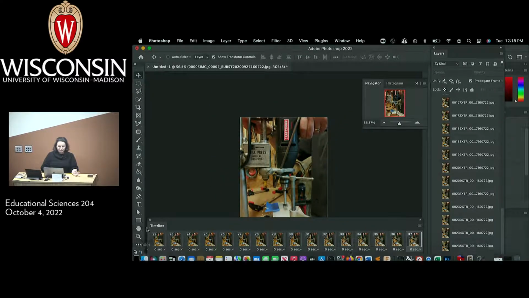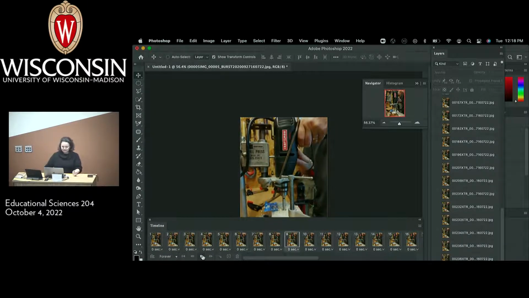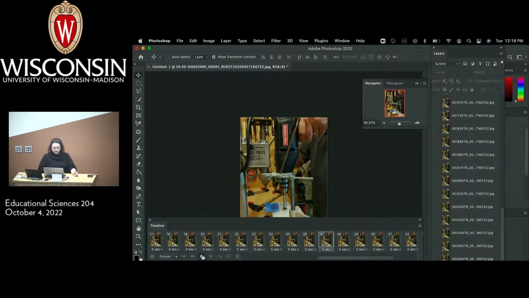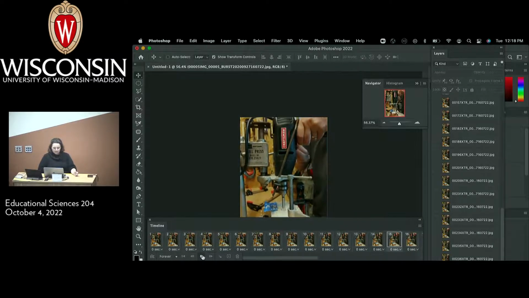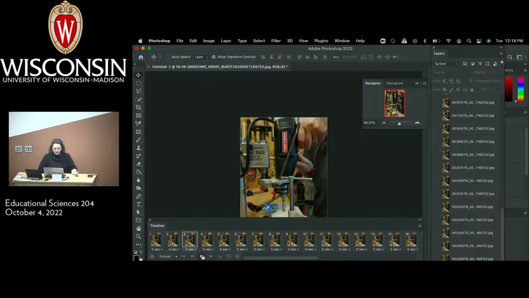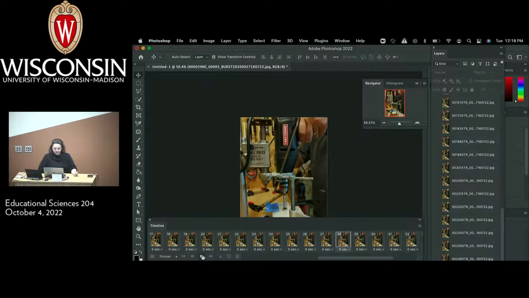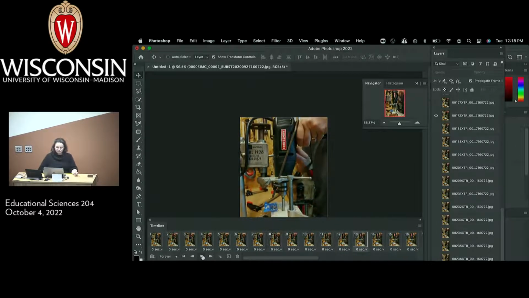And if I just play through with it looped, you should probably be able to get a sense of the fact that when it loops, it sort of starts over at the beginning, which is a little bit annoying. I think we could get it to loop a little bit more smoothly. Another thing that I'm thinking is that it just has a few too many frames.